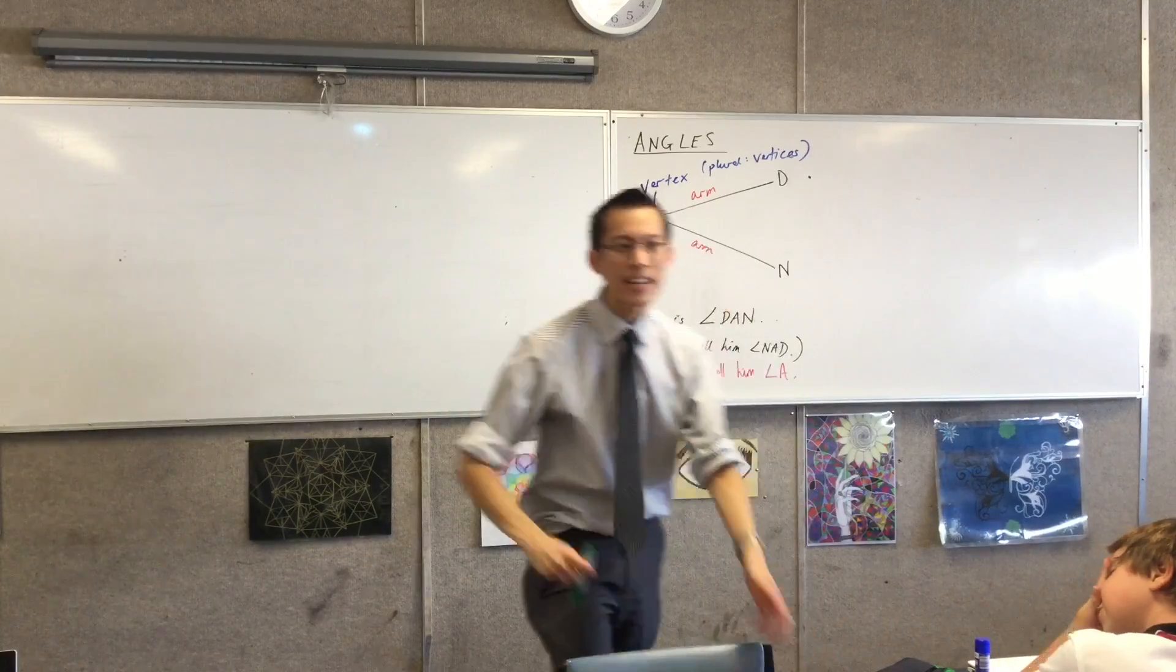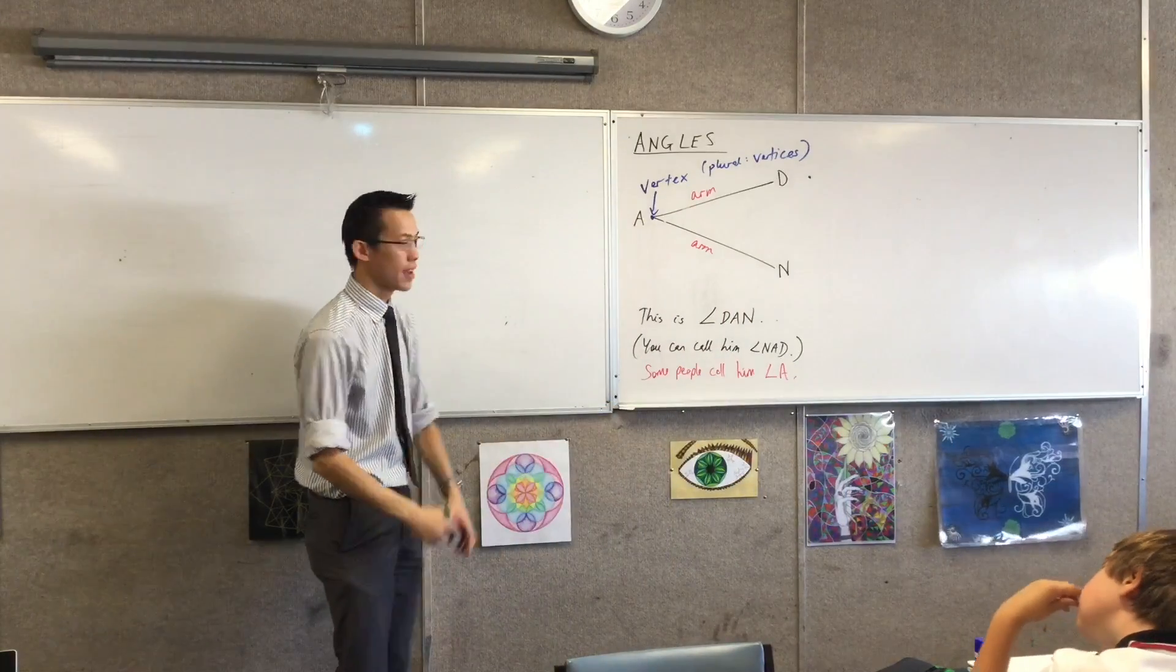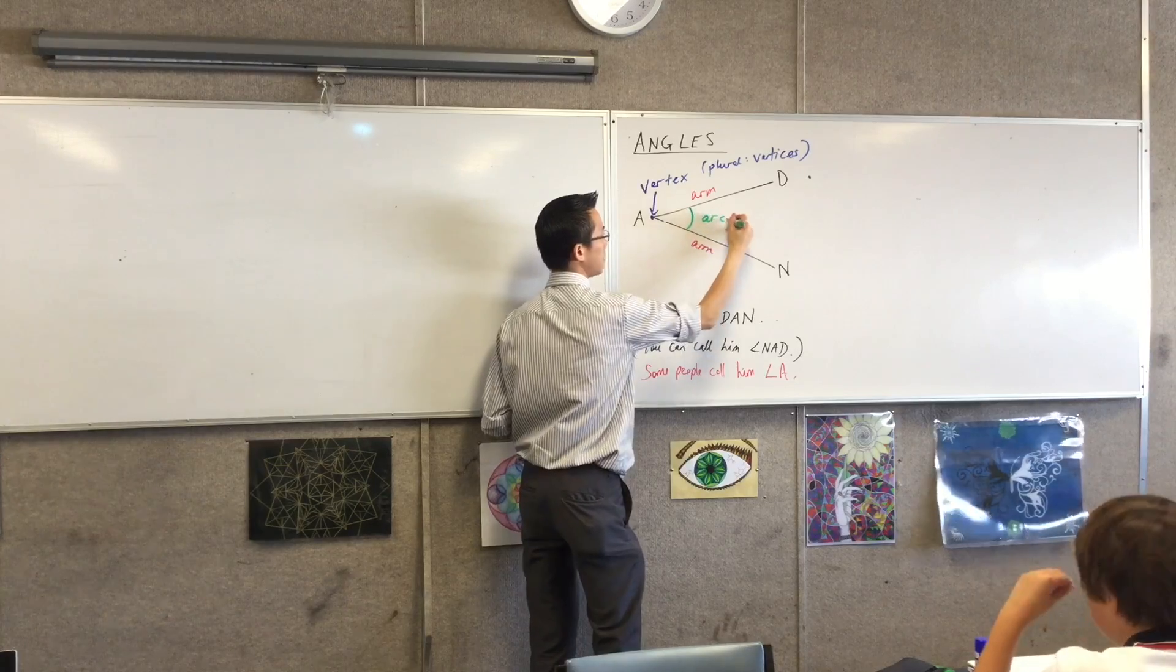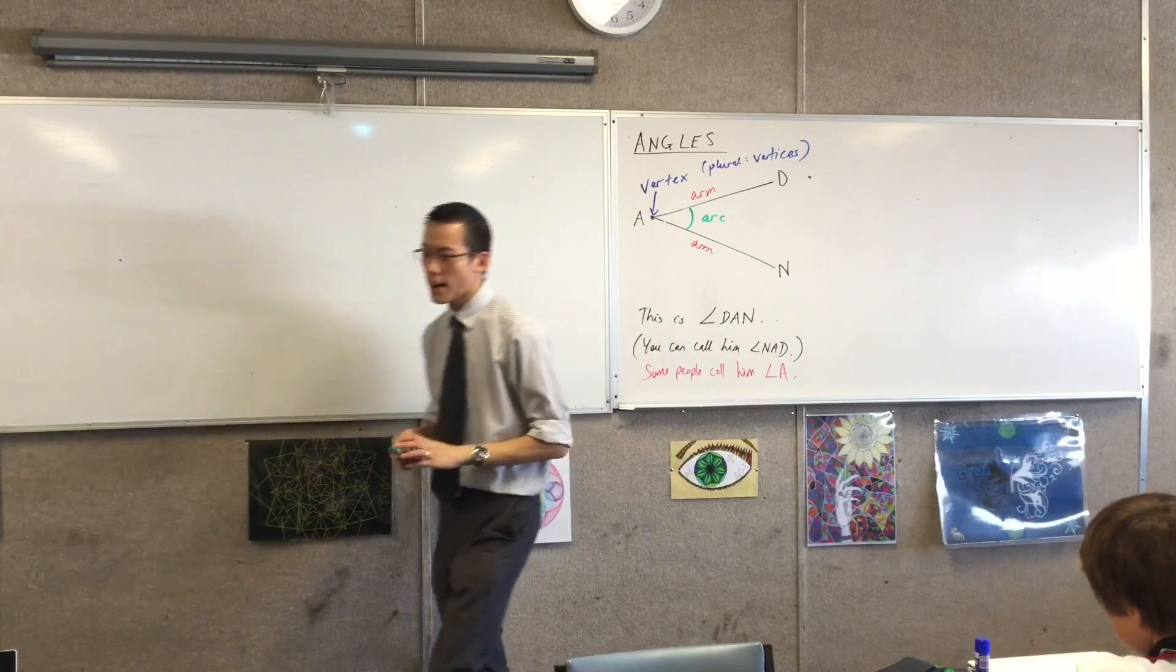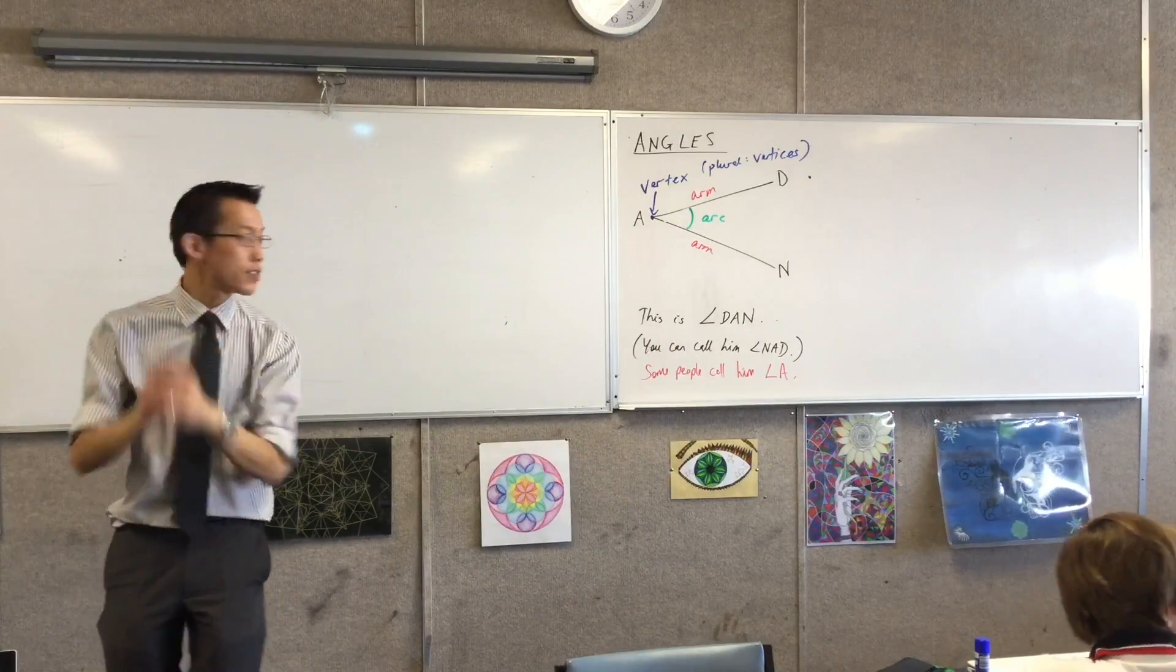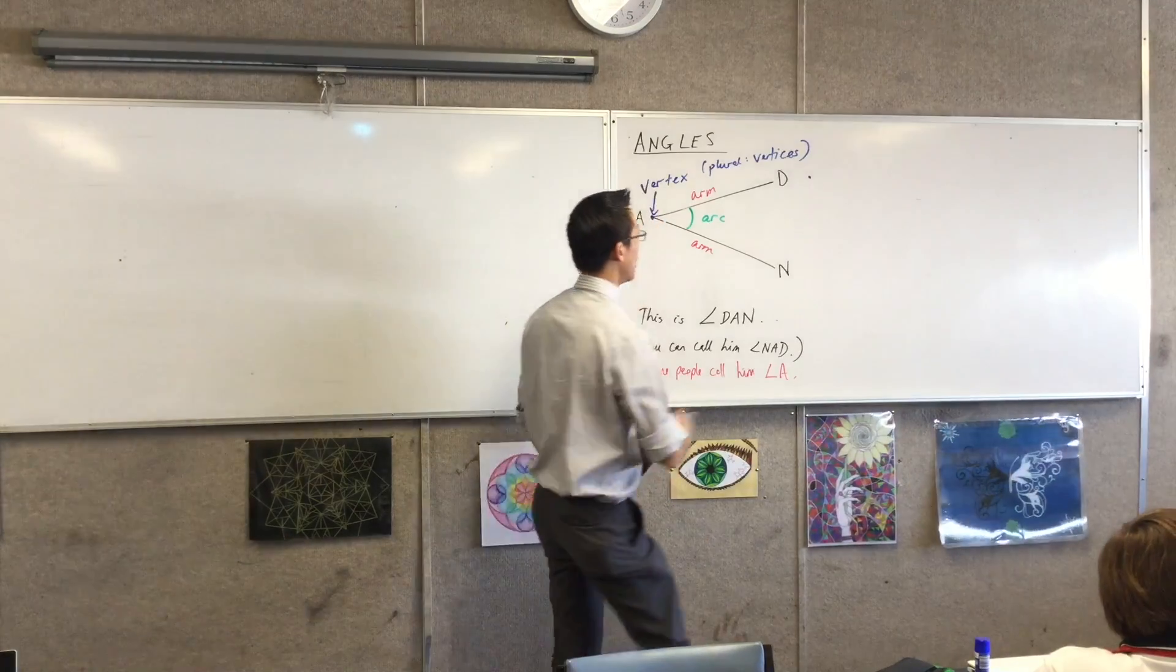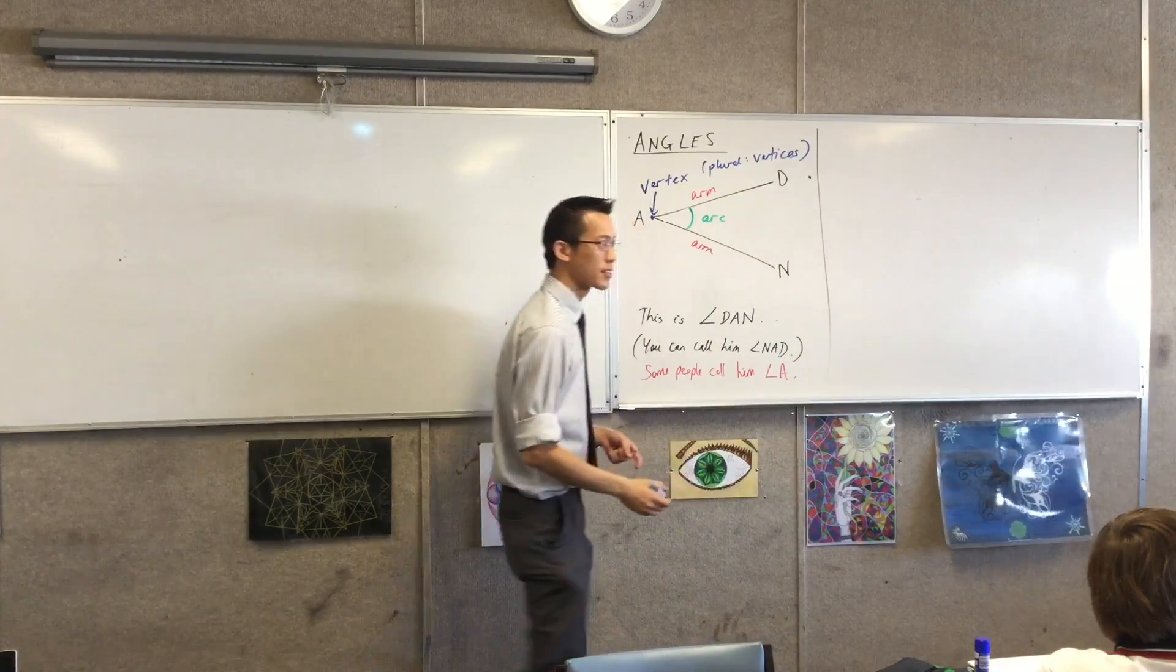It's one last piece to indicate that an angle is happening, all right? I'm going to put in a little arc here, right? That arc, it indicates, all right, this is the size I'm interested in. And in fact, that size there, that's our definition for an angle. So, I really wanted to give you a picture first. All right, we're going to put in the 2nd one here.